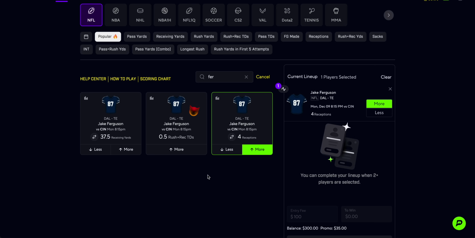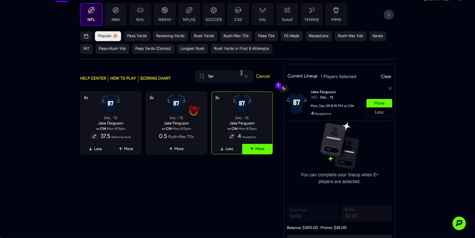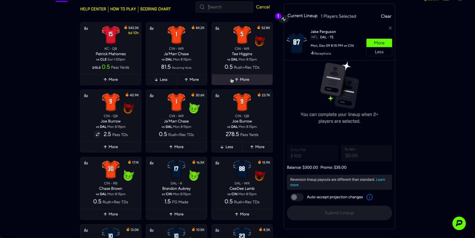From what we're reading, reports are he's going to get his normal action, so he should be good for 4 receptions in a game where hopefully it's a little bit more back and forth and some heavy action. So we're taking Ferguson here, just in case something happens or we fail with CeeDee Lamb. Give us a little backup over here on this PrizePicks play. So we're taking Ferg for 4 receptions for play number 1.